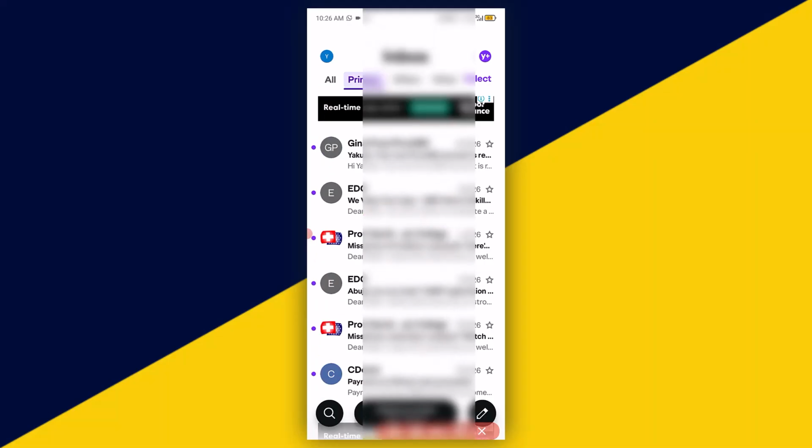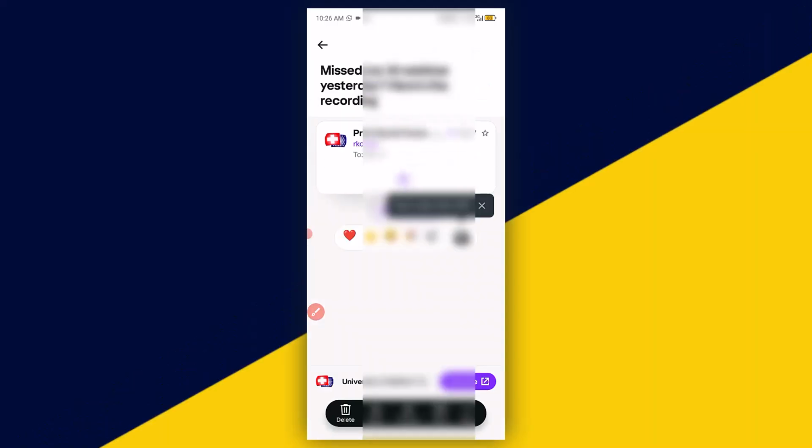So what we want to do is open up the mail. Once we open up the mail, the next thing we want to do is check their domain name. For that, we click on here. Then this is going to drop down right here. Next, click on here. This will enable us to see their domain name. So you can see their domain name right here.